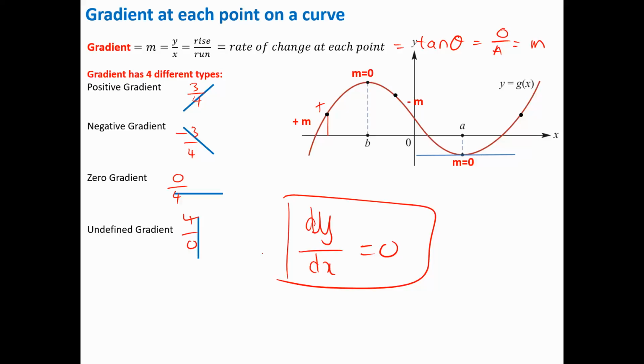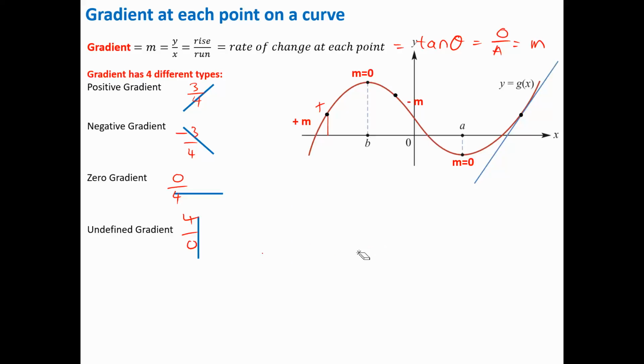This just means gradient. Another way of looking at it is just this: m equals 0. And you solve for x, and that just tells you where you have a gradient of 0. Where would you have a horizontal tangent line? That's it. Okay? So, going back to my whole point about this slide, we're analyzing gradients.